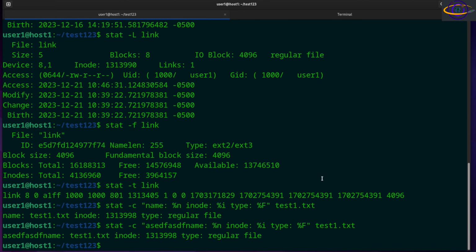Now, there's another way we can do this. We can say stat --printf, and this is going to allow us to do something.